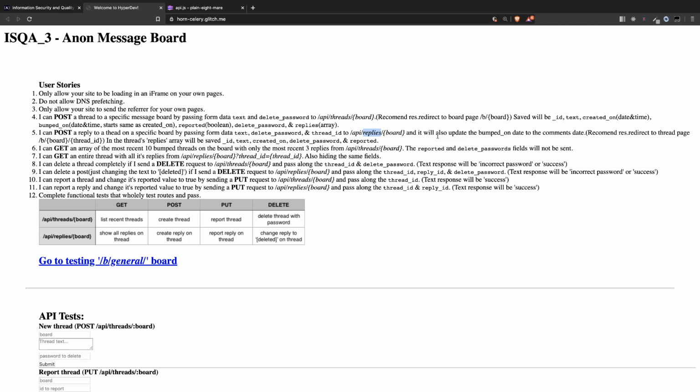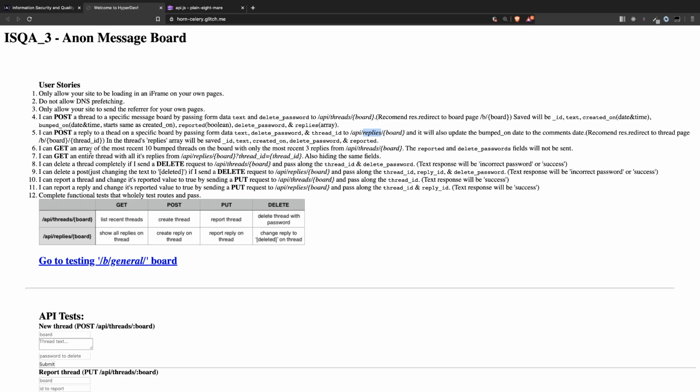And it will also update the bumped_on date to the comment's created_on date. Okay. Recommend res.redirect to thread page /b/board/thread_id. In the thread's replies array will be saved. Okay, so we need to get our head around all these. It's not an easy one.